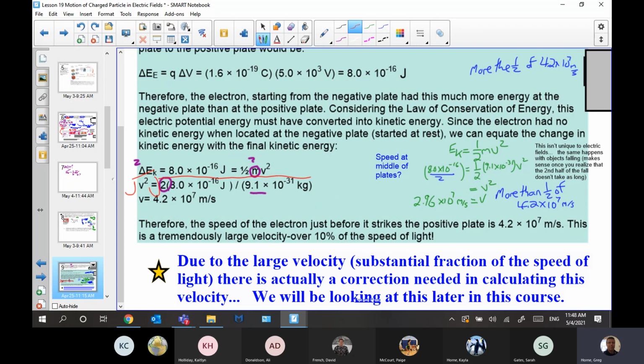Picture the parallel plates. And we had an electron repelling away. Is that what it was? Yeah, an electron repelling away from a negative plate. As it goes to the middle, we get 3, and then in the end, it's only 4.2, right? Because it had more time to accelerate on the first half of the journey. The second half of the journey, it's going much faster, so it doesn't have so much time to accelerate.